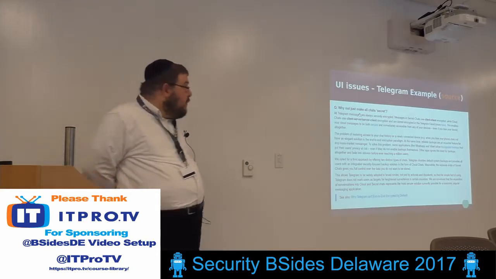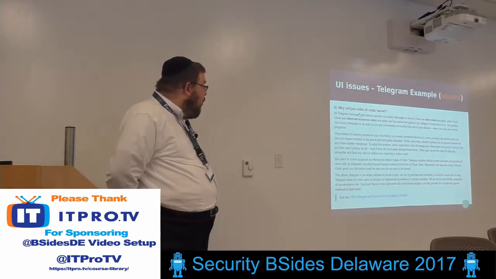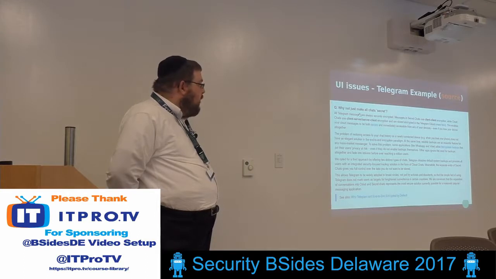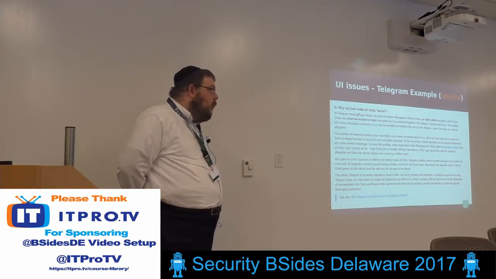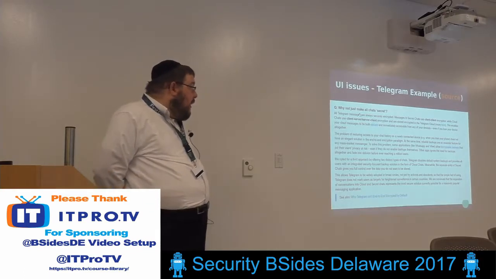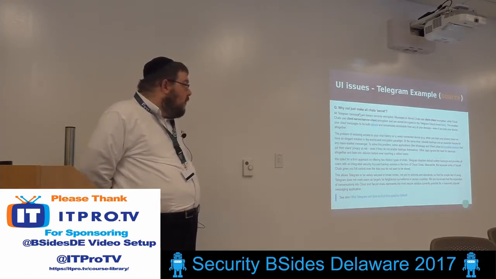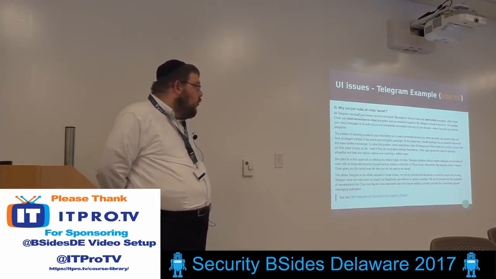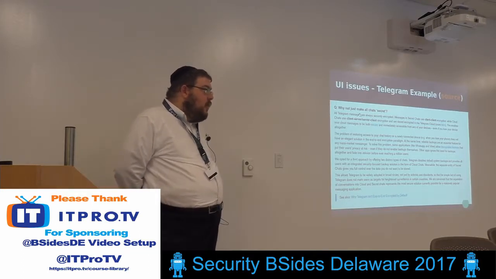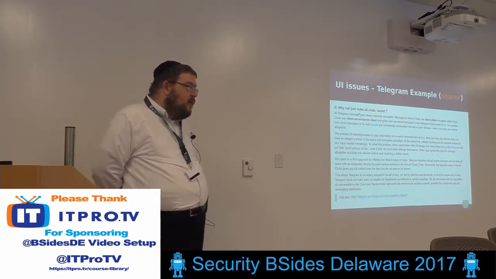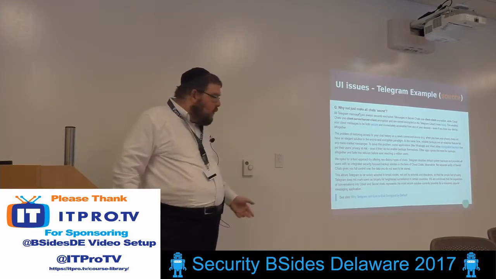Here's an example from Telegram, and Telegram is giving you a nice overview why they do not want to enable end-to-end encryption. There's a parallel discussion in every other app why we don't want to do end-to-end encryption. The thing is, if you're not going to enable the default, I don't see how you're going to let the user know that they are not protected. Unless you put like glaring sirens.